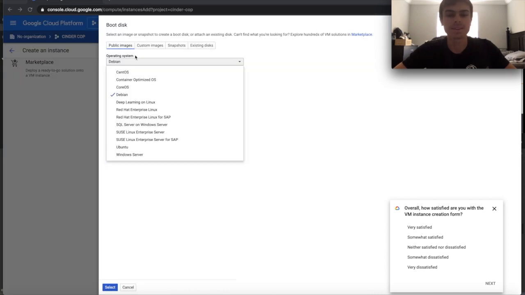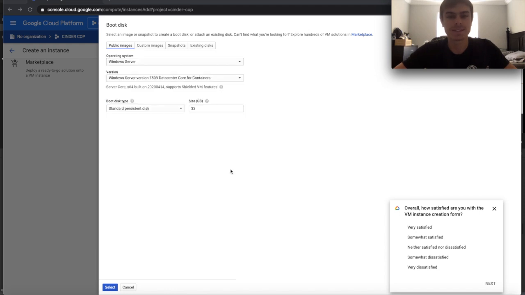And in the operating system, we are going to select a Windows server. So what's super nice about this is even though you have a Mac, you can still run a Windows server. So it's basically like you're running a Windows computer on your Mac. And this could be good in case a bot doesn't support running on Mac, but it does support running on a server. So that would be a way to kind of get around that. And overall, most bots can be run on a server. So that is good there.